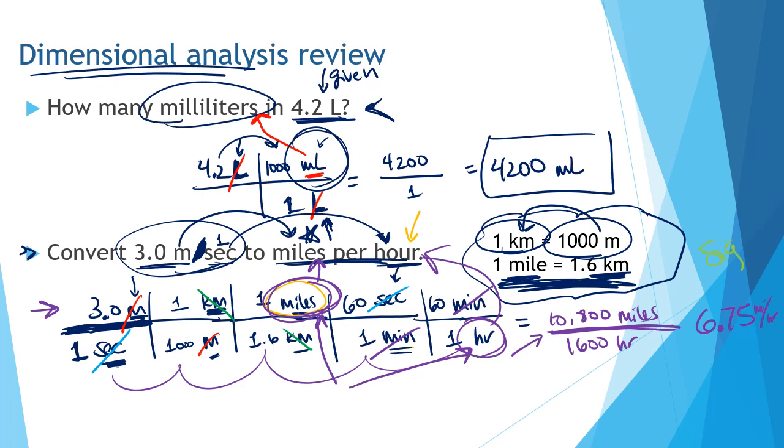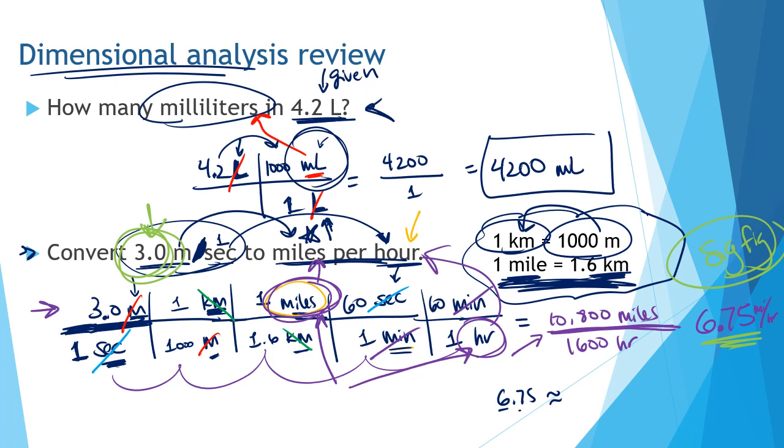Let's do, oh, this is a bad color to choose. Sig fig check. How many sig figs do I have? I have 2 sig figs here in my original piece of data. I have 3 sig figs here in my final answer. So I'm going to go ahead and convert 6.75 to 2 sig figs. How are we going to do that?